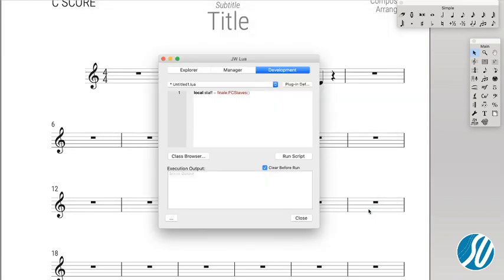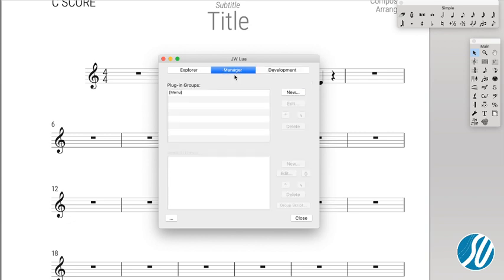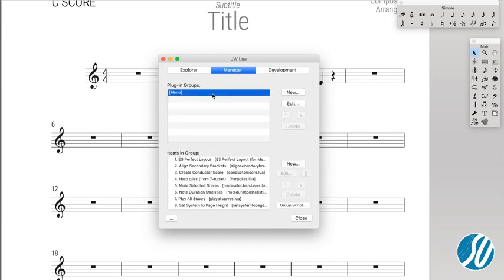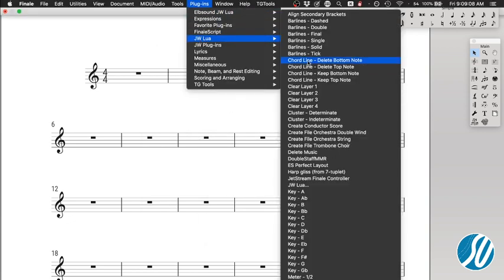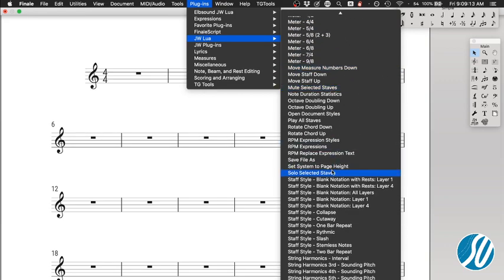But if you already have a script and don't want to code it, like a lot of my scripts I've already coded for you, all you have to do to use it is in the Manager tab over here, click the menu, and then New, and then it will pop up like a Finder window, or in Windows it should be whatever a normal file window is. You just find the plugin, hit Open, and it will add this to your list down here. And then when you restart Finale, it will automatically show up in the menu. That's why I have all these hundreds of Lua plugins and Lua scripts here.